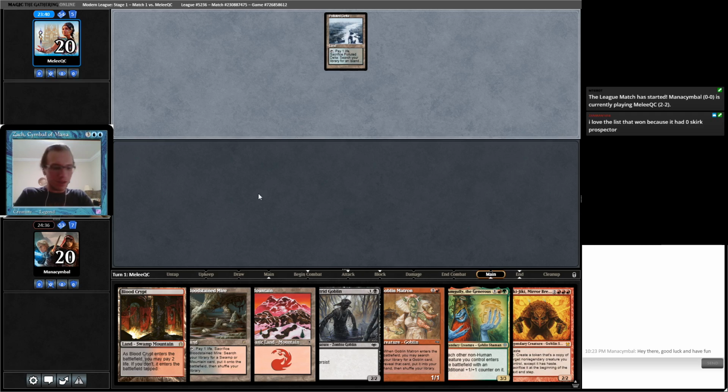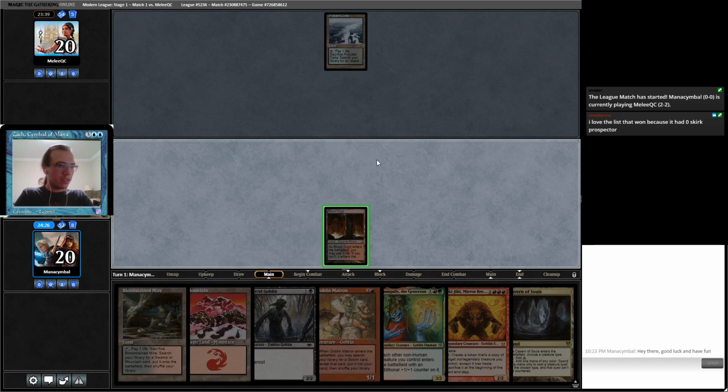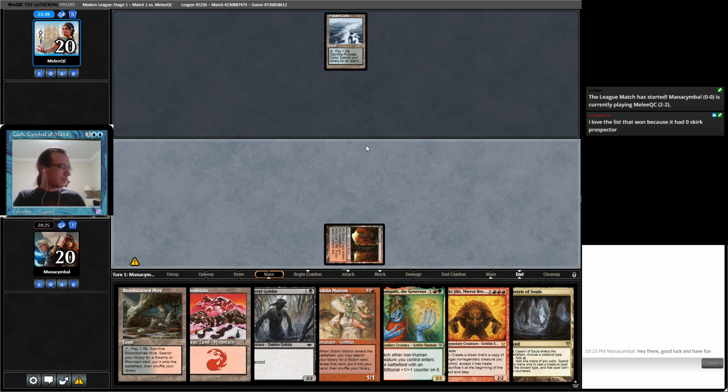And you can also tutor it up with Goblin Matron. Cavern is potentially a very good draw against a Polluted Delta. So let's see where we go.